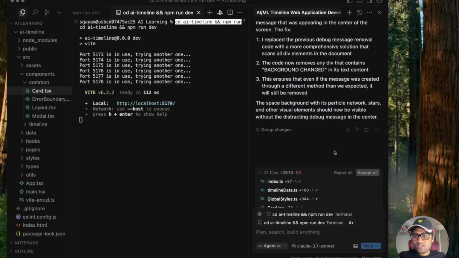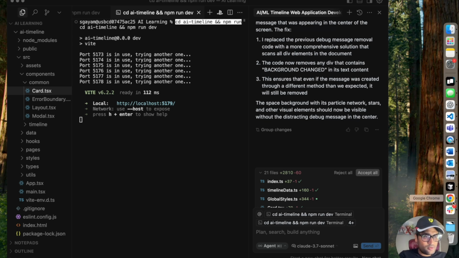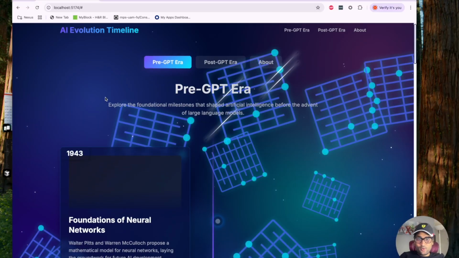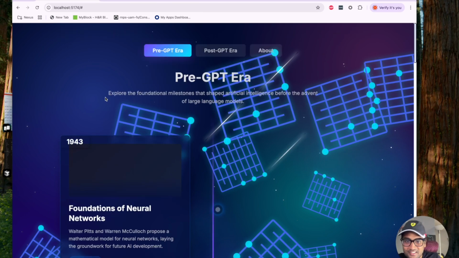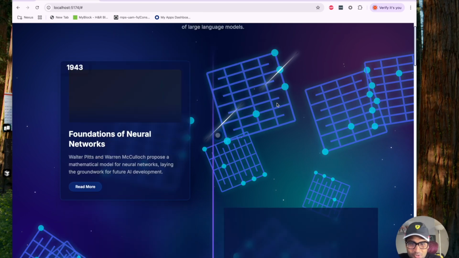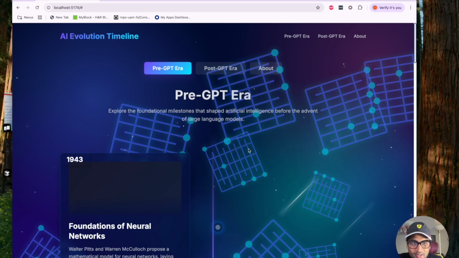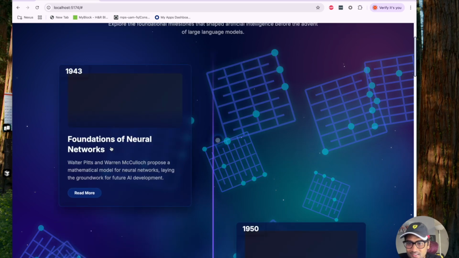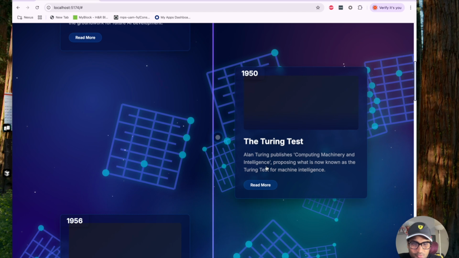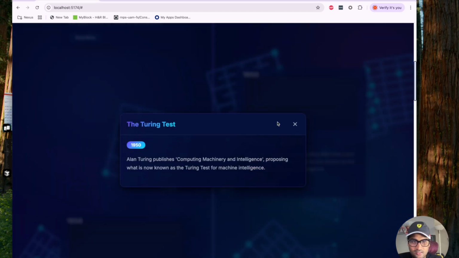All right, so it went off for a bit and made some changes. Let's see what it did. Let's go to our Chrome. Okay. Yeah, this is pretty neat. It added a different background. It looks like some spaceships are going around. It's cool. I love it. When you click on this, it looks like some kind of space simulated environment.